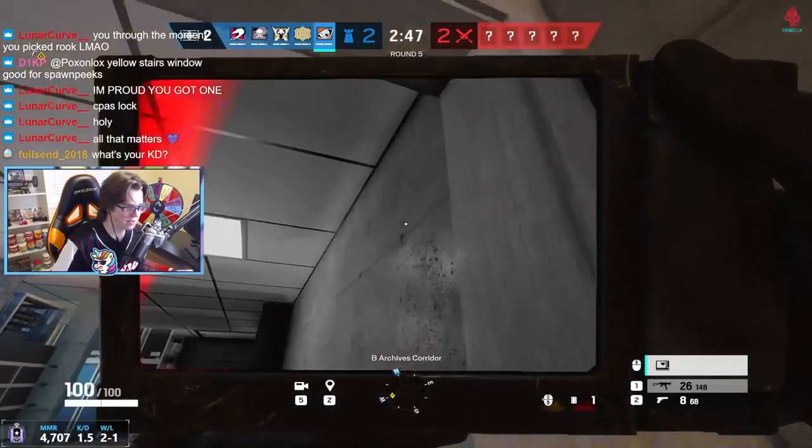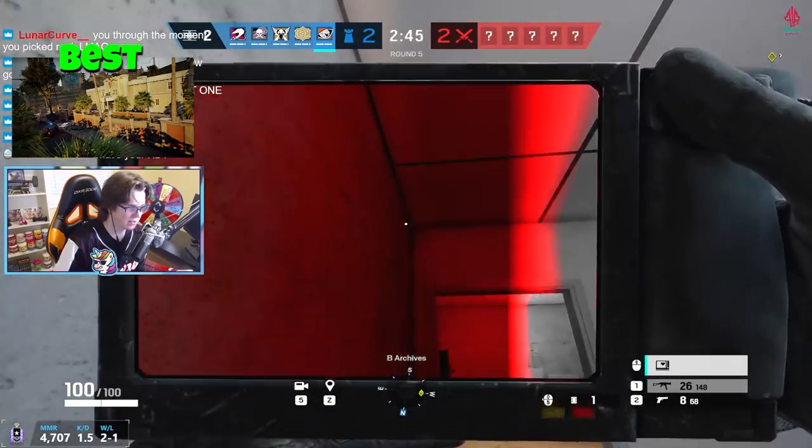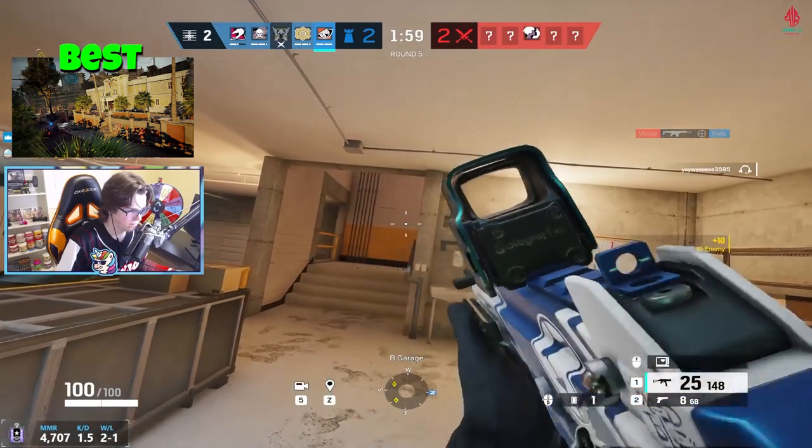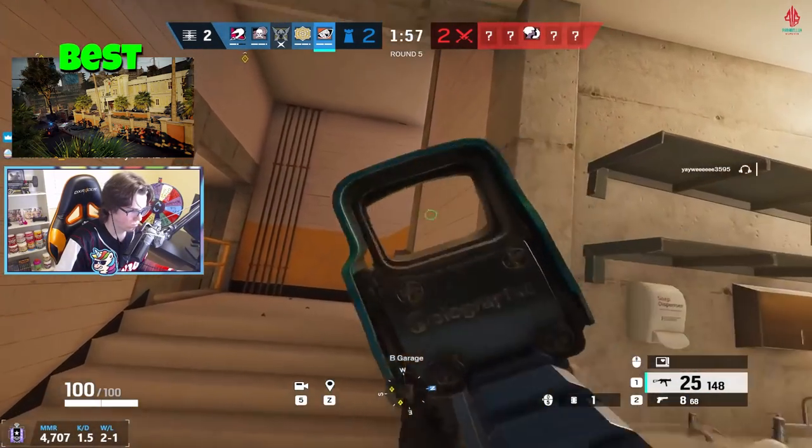Next up, we have Pulse, and Pulse's best map is definitely Consulate. Consulate is a map with a ton of soft floors. Any site on this map, you can nitro people on the floor above, whether you're on the middle floor or the basement floor.